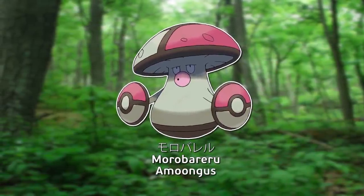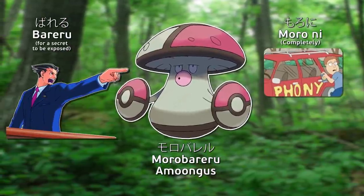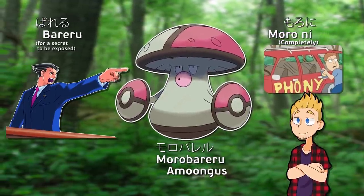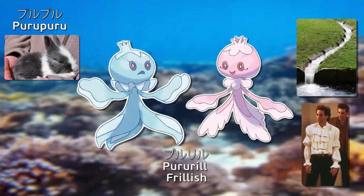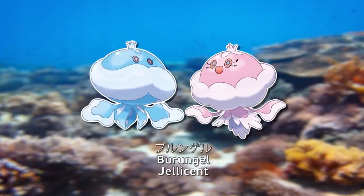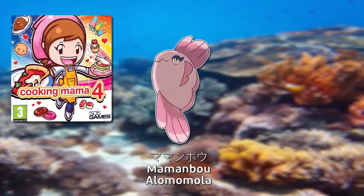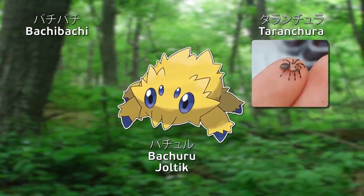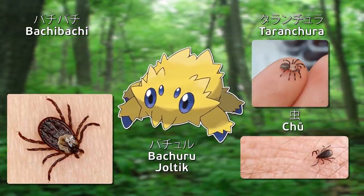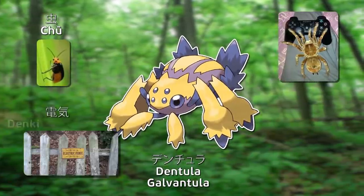One Pokémon's name is a shortening and corruption of a slang term roughly translating to 'a secret has been completely exposed,' referring to its secret of not actually being a Pokéball. Pluril combines Japanese Soft and Rill, which is very similar to English Frill. Brungel is from the Japanese pronunciation and contraction of English's Blue Angel, referring to sea ghosts. Mamambou combines Mama and the Japanese name for the ocean sunfish. Batchuru is from the onomatopoeia for electric crackling and the Japanese pronunciation of tarantula, plus English Bug and Chew — an alternate reading of Mushi, meaning Bug. Dentura combines Chew as in Bug, Tarantula, and their words for electricity and light pull.